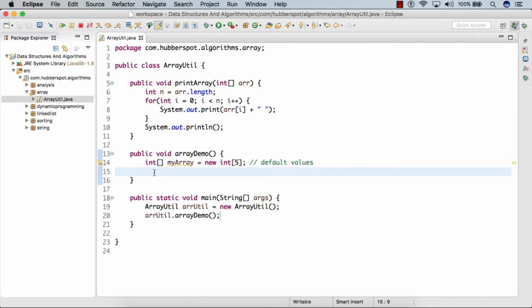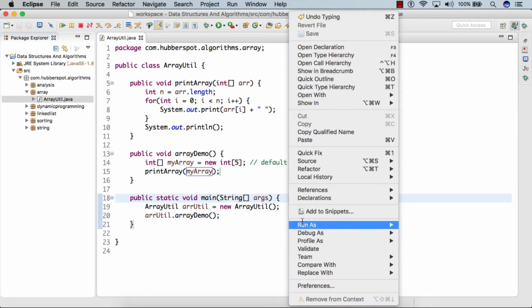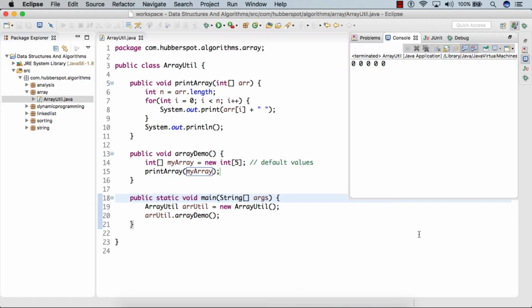So let's say I call print array here and we pass myArray to it. This method will be called and the contents of this array will be printed. If I run the main method now, you can see it printed 0, 0, 0, 0, 0.